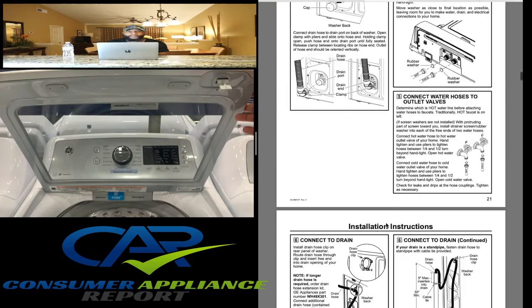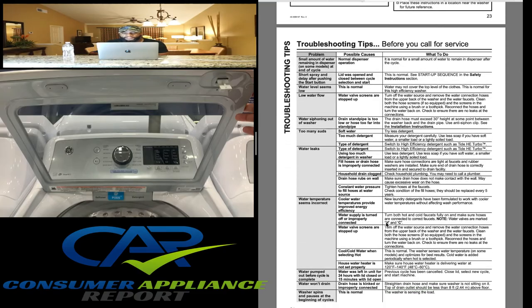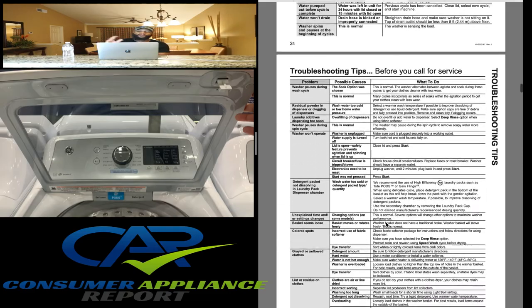This is something that I recommend that customers look at before they call, just to make sure it's an issue with the machine. All right, so outside of that, of course, and then of course you got the warranty there. We already discussed that.